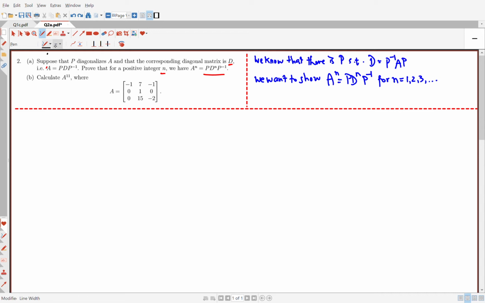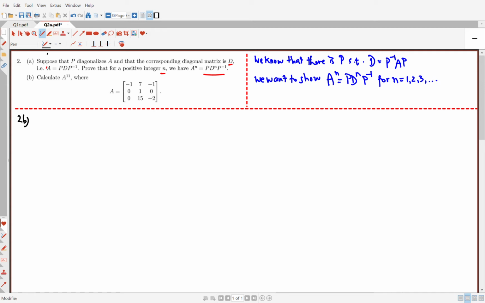So what can we do? We can make use of the result from the previous part, but it requires us to have an A that is diagonalizable. If A is diagonalizable, meaning that I can find my P that diagonalizes A, then A to the power of 11 will be P D to the power of 11 P inverse. Okay, so let's do this.